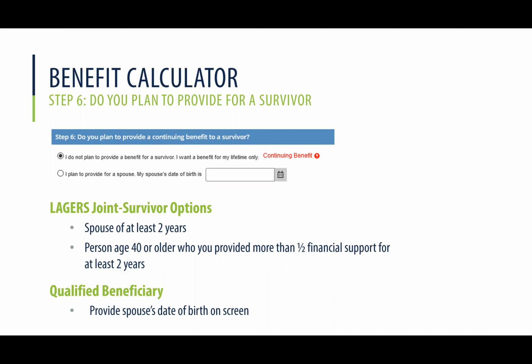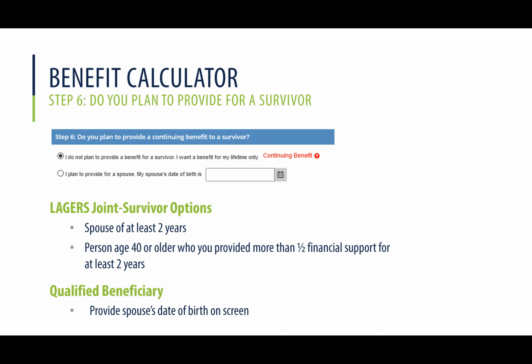And we just want to make sure that we have that data so that we can calculate all of the benefit options that are going to be available to you. So if you have a qualifying survivor, we really just need their date of birth, because the factors for the reductions and things for those options are based on the difference between your age and your survivor's age. And so their birth date is really the information we need here. So if you have a qualifying survivor, then you're going to check the second box, and then you're going to enter their date of birth so we can calculate all of your options.